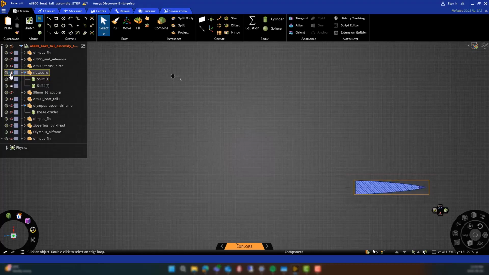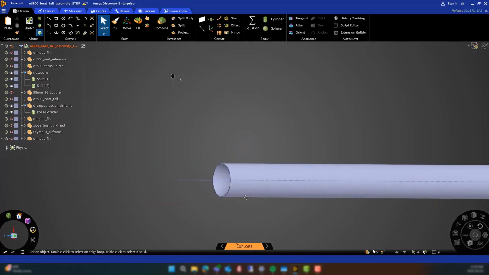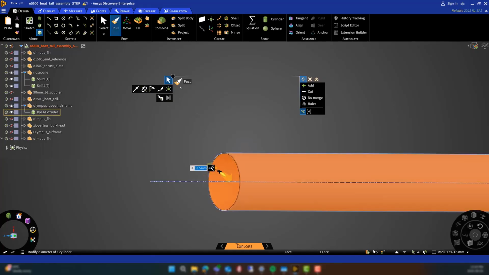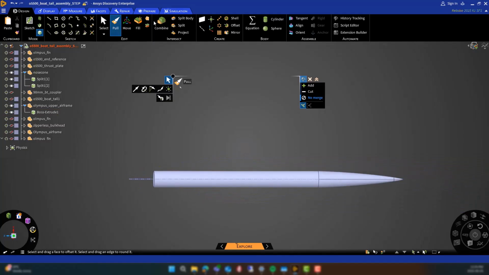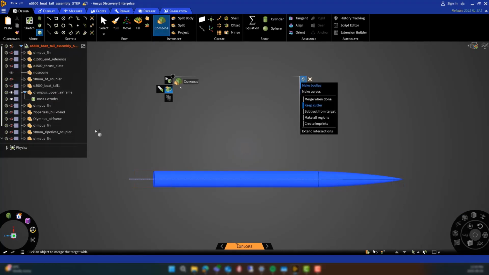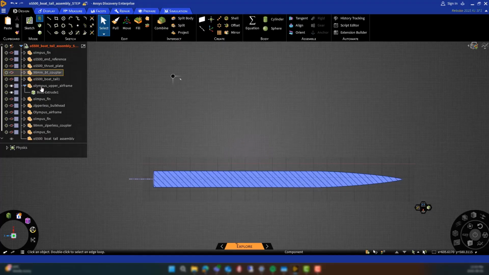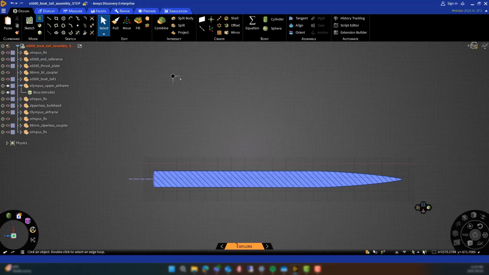First, hiding and then identifying individual parts allows us to see what we can combine and what we can modify. To make the hollow main body a solid, we'll use the Pull tool and move the inner face all the way to the center, creating a solid. Then, with the Combine tool, we can make the body, the nose cone, and the tip all one component, and then delete empty and deprecated parts and objects from the object tree to keep your workspace clean.